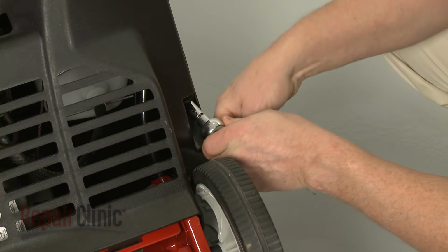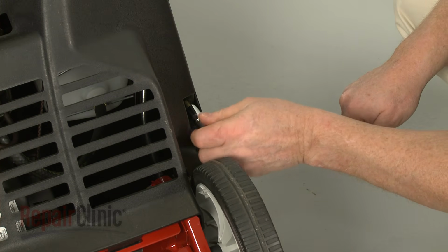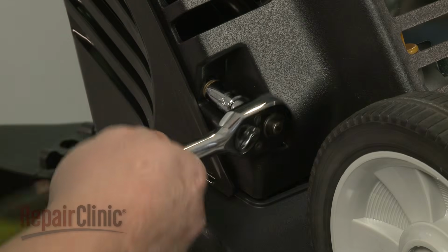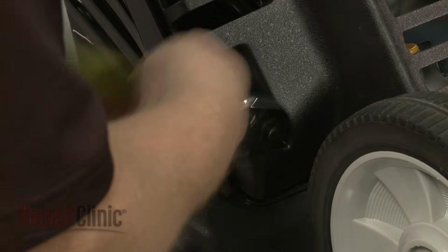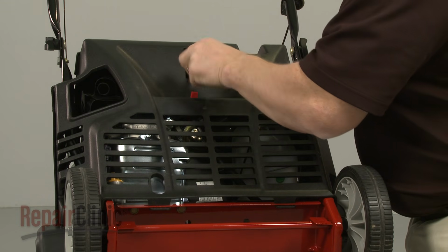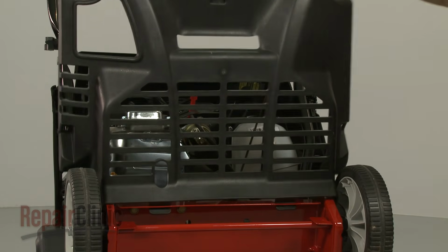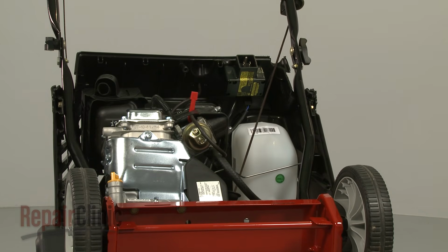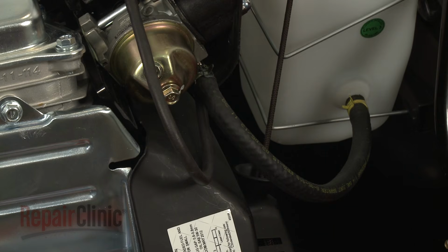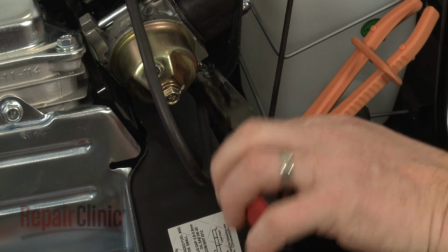Next, use a 3/8" socket to unthread the 3 mounting screws, securing the lower shroud. You can now lift the shroud off. In order to detach the upper shroud, first release the hose from the primer bulb. Use locking pliers to crimp the fuel line, then release the retaining clamp to detach the line from the carburetor.